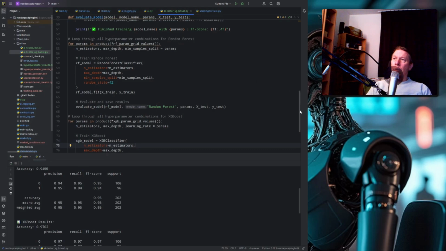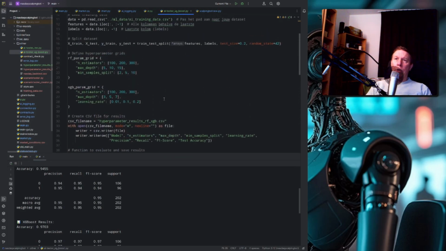We did a test with several hyperparameters for the random forest and for the XGBoost, and I thought, oh my god, this is going to take 3 days again, like I had with the RNN. But these hyperparameter grids took only something like, I believe, 2 minutes or so.